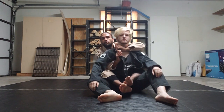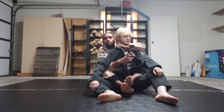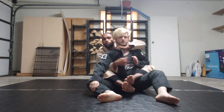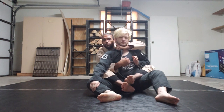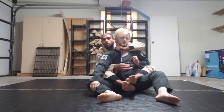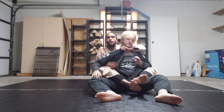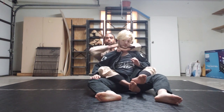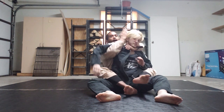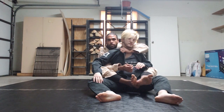From time to time, when I go for this submission, I won't be able to find his far lapel. Some guys will hide this lapel under their own armpit. Or sometimes it's just too tight and I just can't get to it. Okay? So for whatever reason you can't find his far lapel, I'm going to come up under his arm, I'm going to put my hand behind his neck, and I'm going to use a chopping motion, like I'm trying to chop his head off with my forearm. I'm under the arm, I go behind the head, and I chop for the same submission, okay?